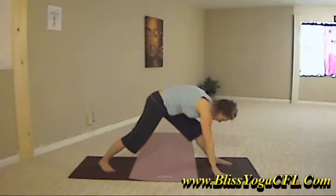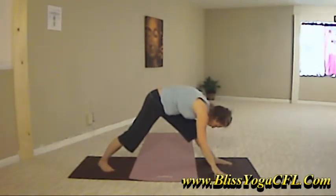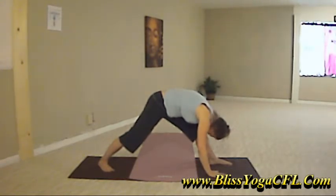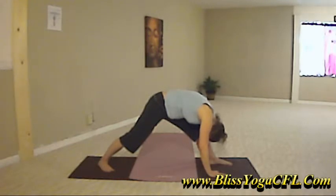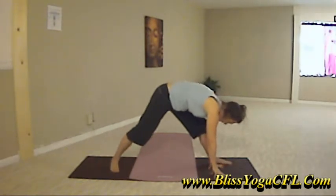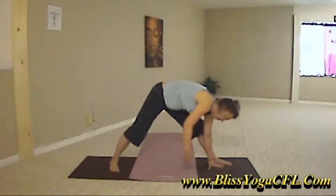Inhale as you straighten into that knee. Exhale, relax your body down. Let your shoulders, your chest, your head come down with gravity. Bringing your left hand to your instep. On your next inhalation, lift your right arm up.